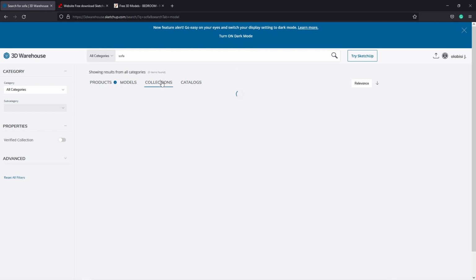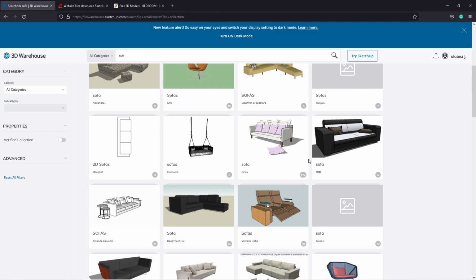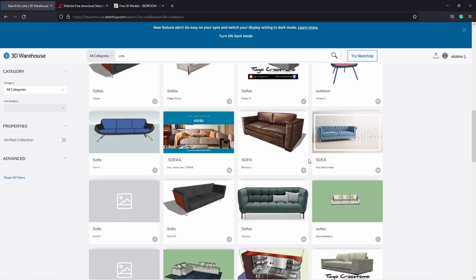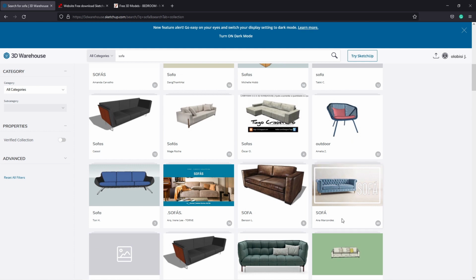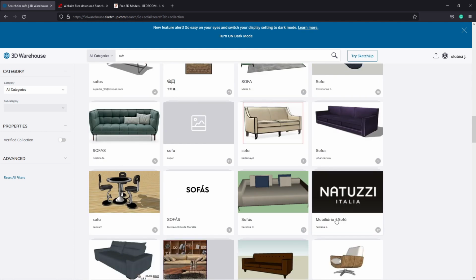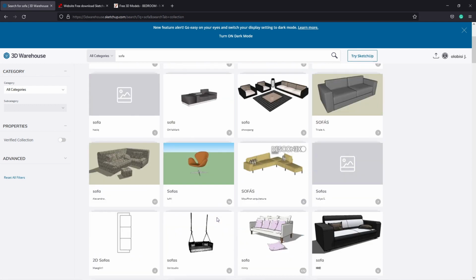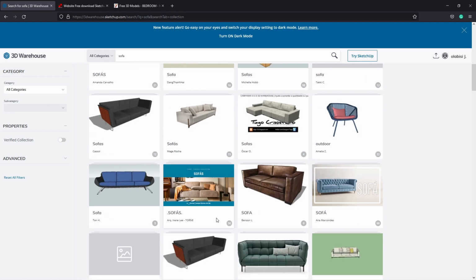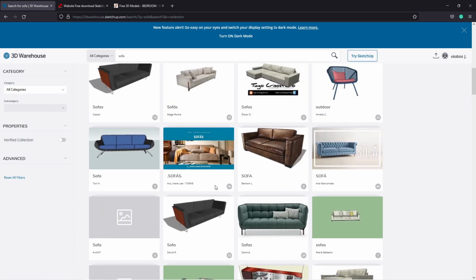But most importantly, this is where I go to collections. Collections are well organized 3D models that they've archived into a collection. So we have a lot of collections pertaining to what you searched. So Google has helped you to arrange all these things. This is more preferred for me. So that's the reason why I prefer to go to collections. For instance, now let me just search. You see how helpful this could be now.